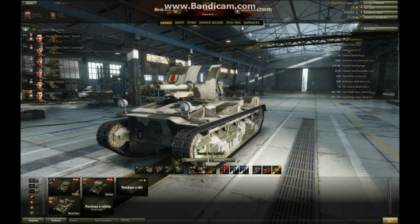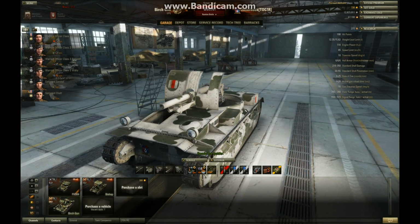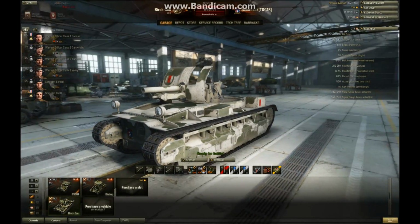However, it does have a very good range. The range of this gun is 1,050 meters, which means you can shoot across even the biggest maps, but diagonally, if you're in a corner, you won't be able to reach the other corner of a lot of maps. But you don't have to move too much, which is fortunate because it's very slow.